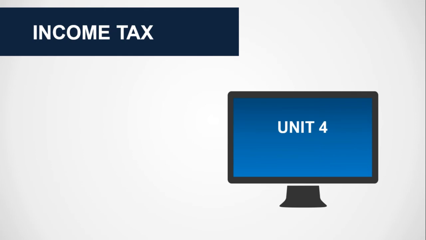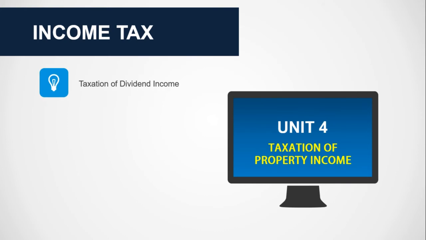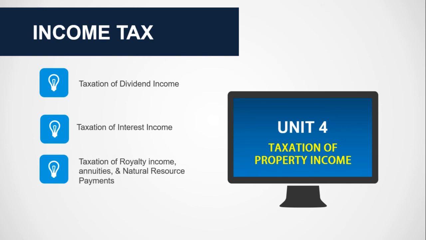In Unit 4, we shall move into the taxation of property income, and under that you'll be able to appreciate the taxation of dividend income, the taxation of interest income, the taxation of royalty income, annuities, and natural resource payments, and of course we shall wind up the discussion with the taxation of rental income.